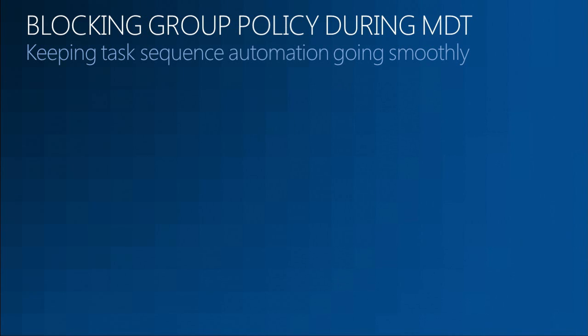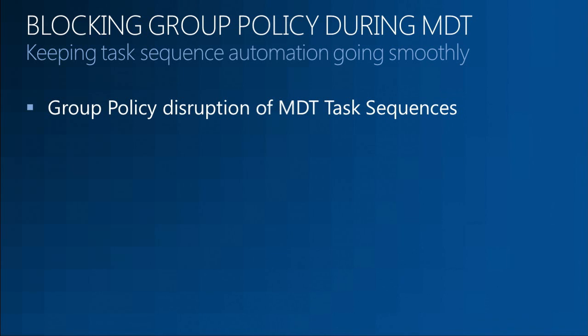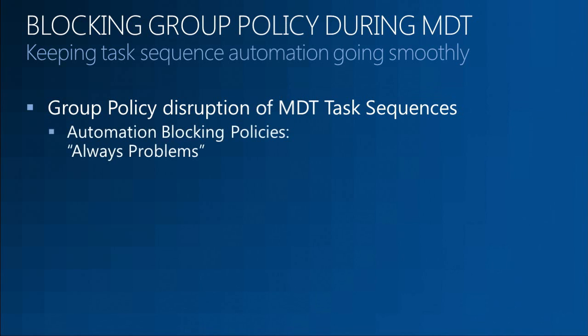My particular situation was, because we were so big, I'm fighting language barriers. And in my case, a language barrier could be English to Japanese. A language barrier could be individual end user to IT. A language barrier could be management to IT. So group policy itself has the capability of disrupting MDT task sequences. There are certain things that are always problems that will break MDT cold. It will stop it, and MDT will then have to be kick-started to continue on.